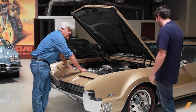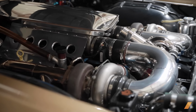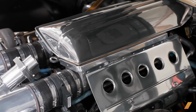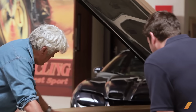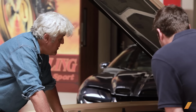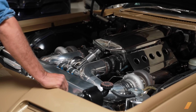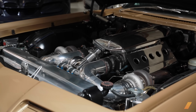This is the 427 engine that won Le Mans back in 2005 for Chevrolet. We put twin turbochargers on it. Each turbo's got its own cooling system. This is insane. Yeah, each turbo is cooled here, and the main cooling system here for the engine. We made our own pop-off valves because nothing was commercially available. It's got traction control, it's got ABS, it's got methanol water injection. So it drives and handles like a proper car.